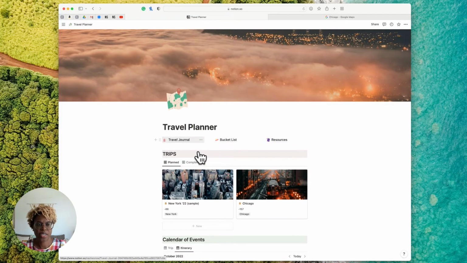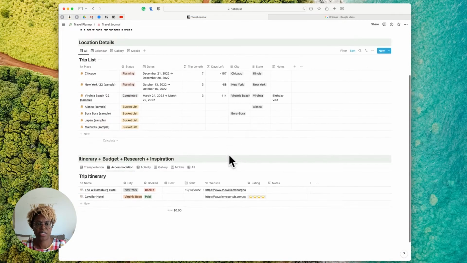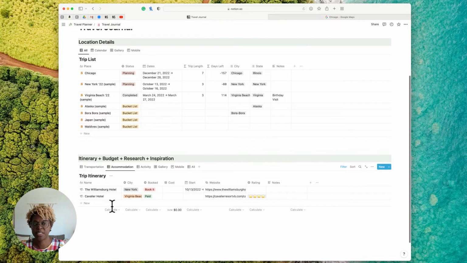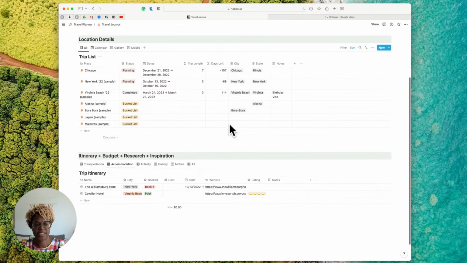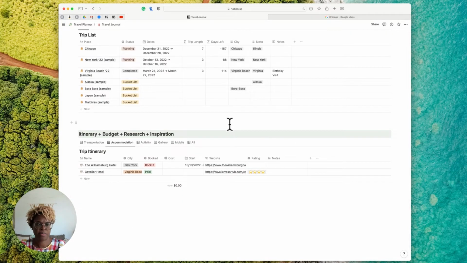And if you do want to share your itinerary database with someone, and remember, over time, this trip itinerary database is going to include all your information. So you really only want to share it with someone who you don't mind having all that information. But let's say I have a partner and we're paying for everything. I don't mind them seeing costs. I don't mind them seeing past trips.